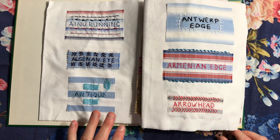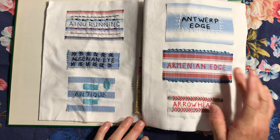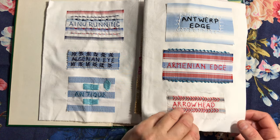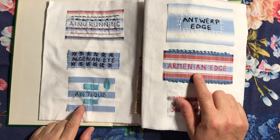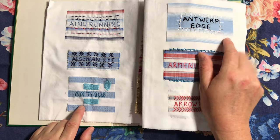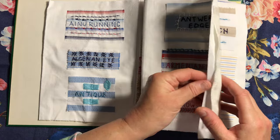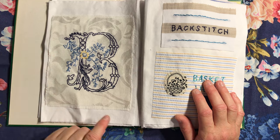Algerian eye, antique, Antwerp edge, Armenian edge, arrowhead. And so I was using lots of sample fabrics that I got from the reverse art truck. That's from an old shirt that I used to travel all over the place with. So that was our A's, and then onto the B's.